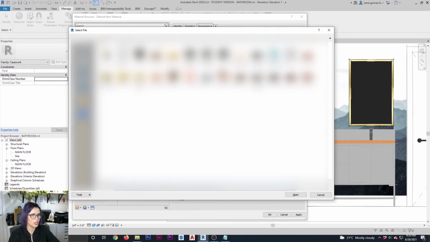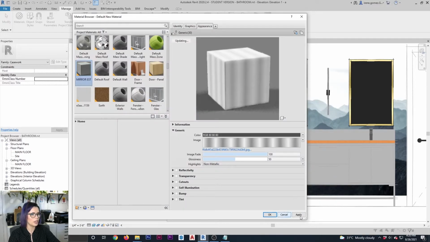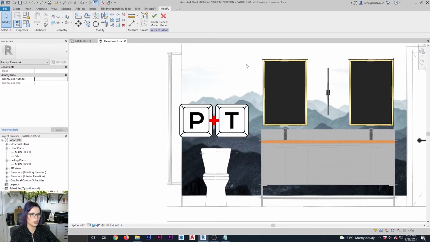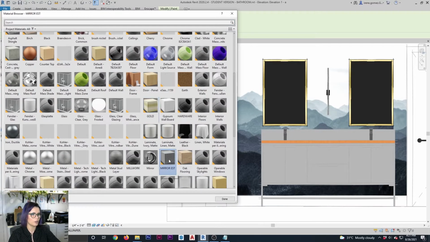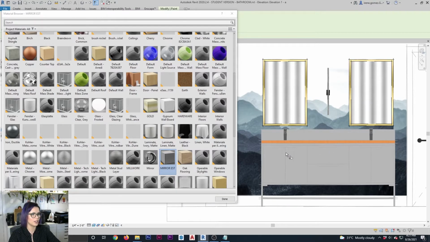And from the images, I'm going to be working with this image here. So as you can see, it's gray with a white band. So open and apply and okay. So we're going to go PT to paint, select our mirror stylized, and then paint the inside.